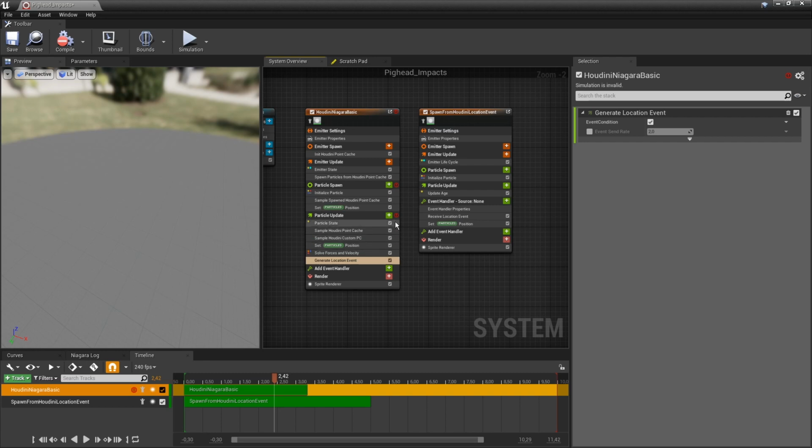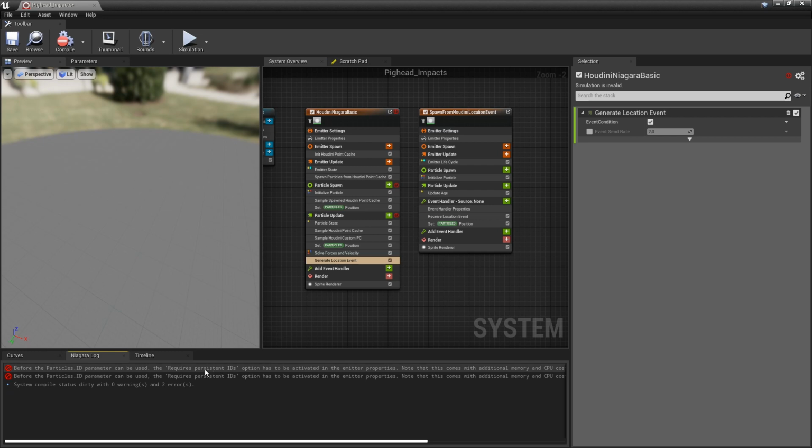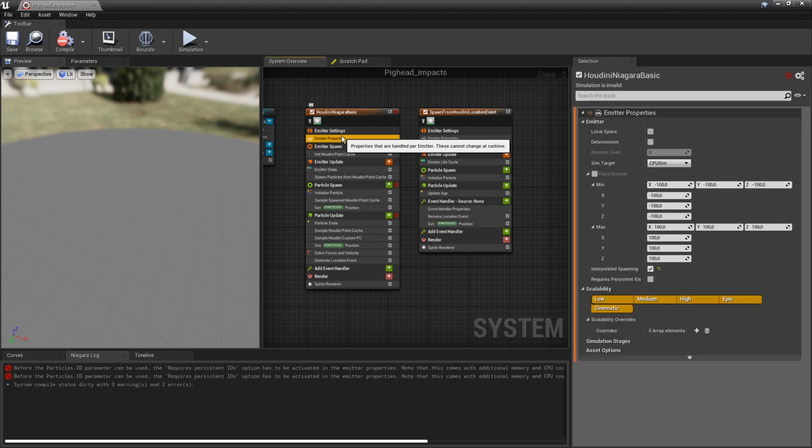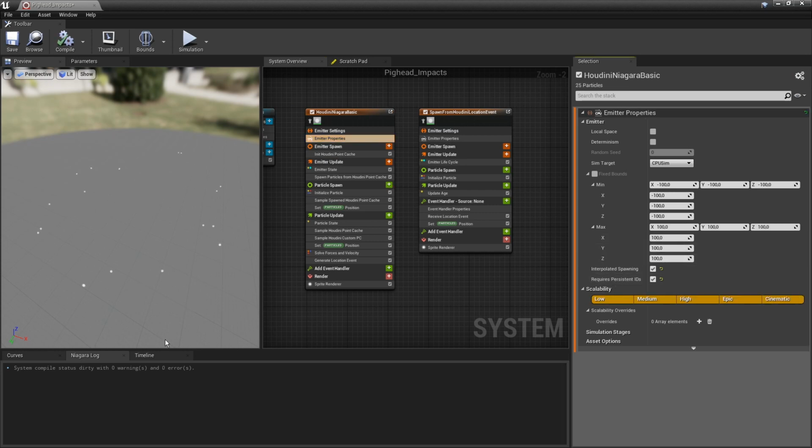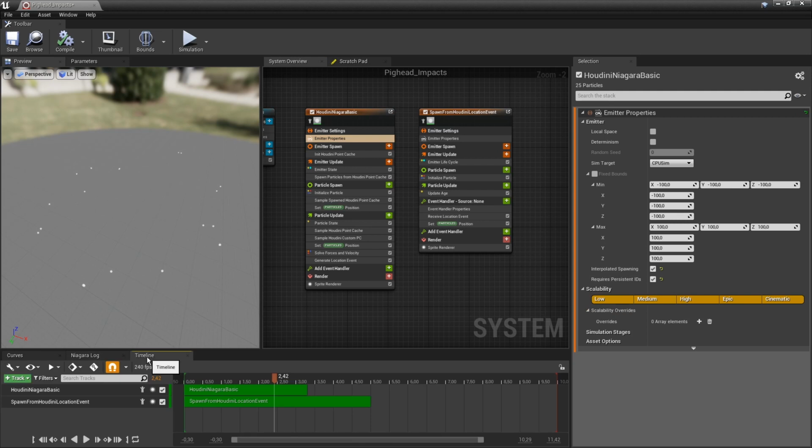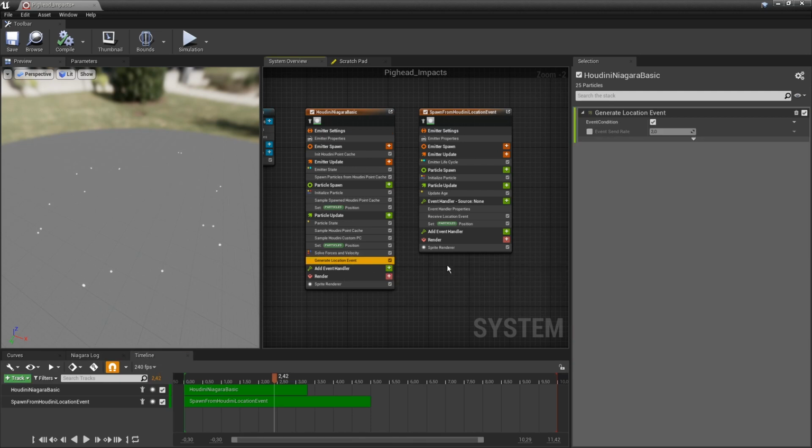One more thing: there is a small error, and we can double check that in the log. We have some issues with requires persistent ID. If we go to the emitter properties, we need to enable requires persistent ID. We enable this and the error is gone. So we just need to enable that toggle for that event.